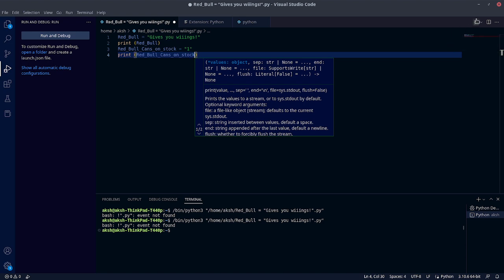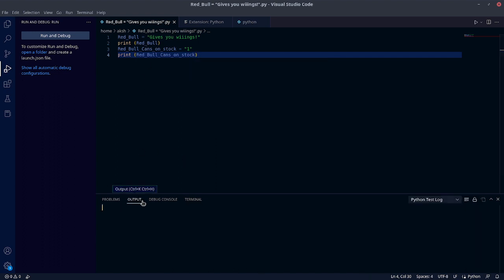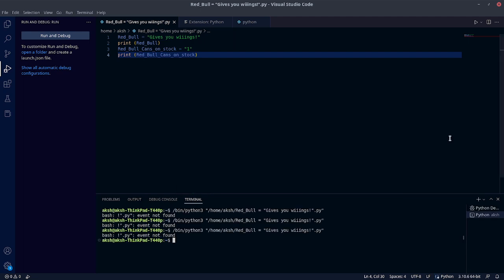Let's see. Yes, it doesn't work. Kind of doesn't work. So now number 1 also exists. I just don't know why it does not work.